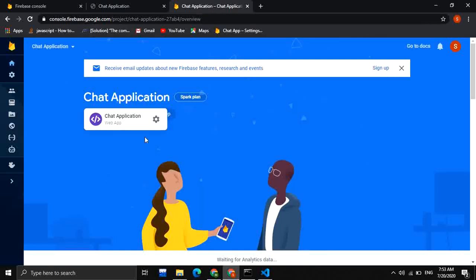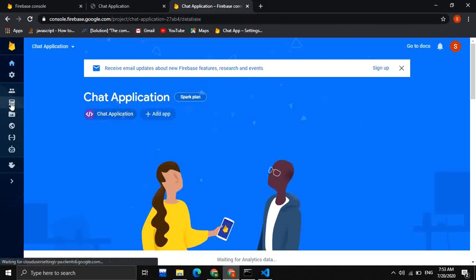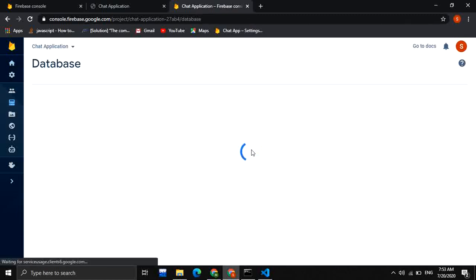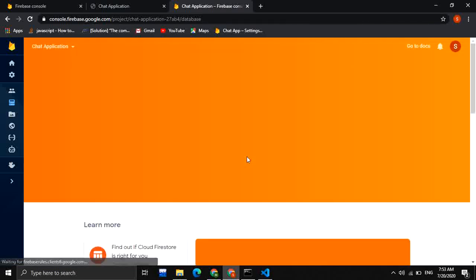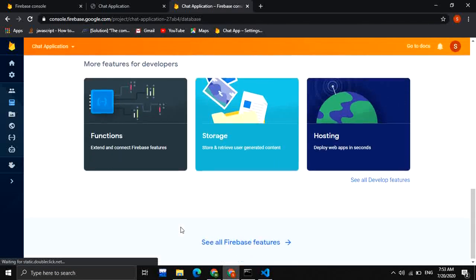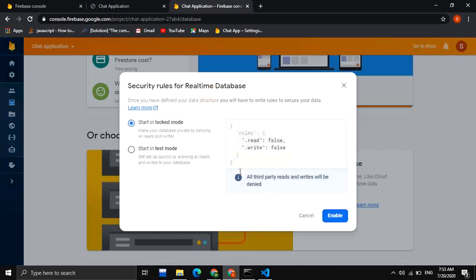I have not created a real-time database. So first I have to create the real-time database for using the service, for saving the values from our form to the real-time database. First we have to create it. It's very easy.